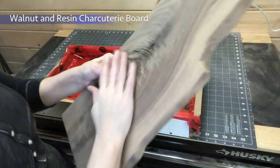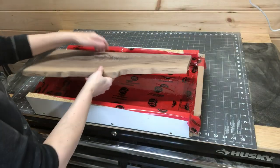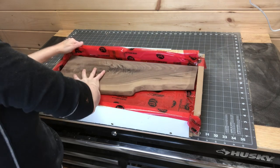I'm gonna be making a walnut and resin charcuterie board. So here I've got the form laid out and fitting the piece of walnut in.